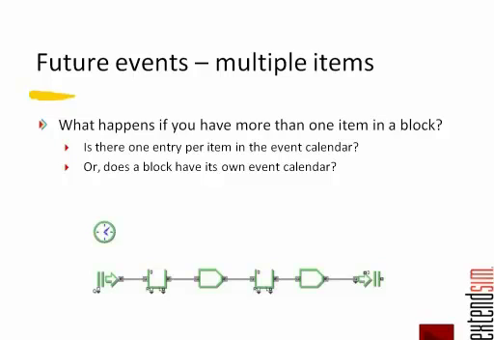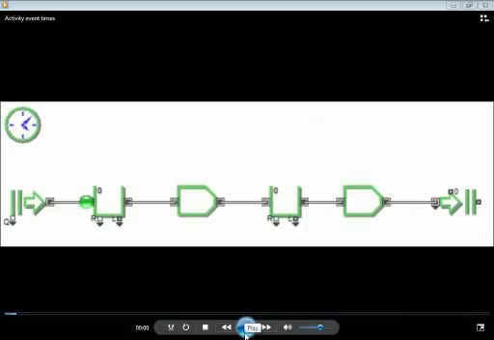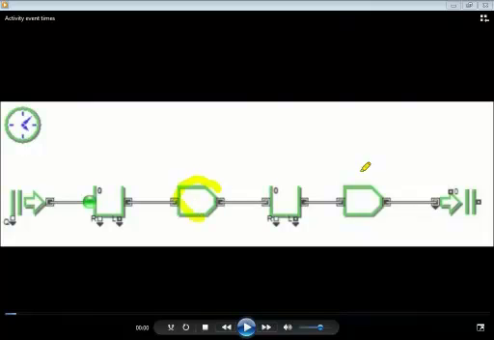So I'm going to show a demonstration of that. Here we have a very simple model. We've got two activities, so these are activities here and here, and two queues, and a create and an exit. So this is a pretty standard, straightforward model. These activities are actually hierarchical blocks where I've gone in and done some additional animations so we can see a little more of what's going on.